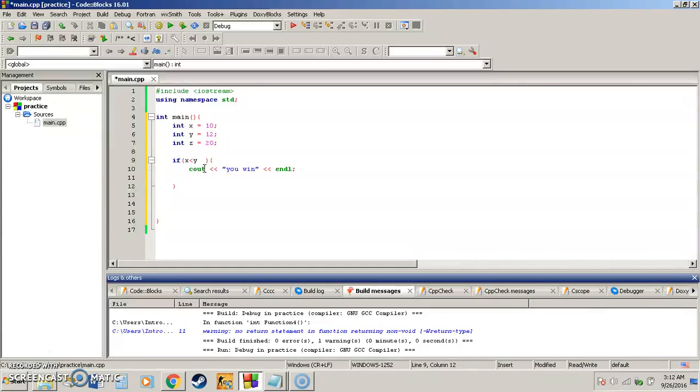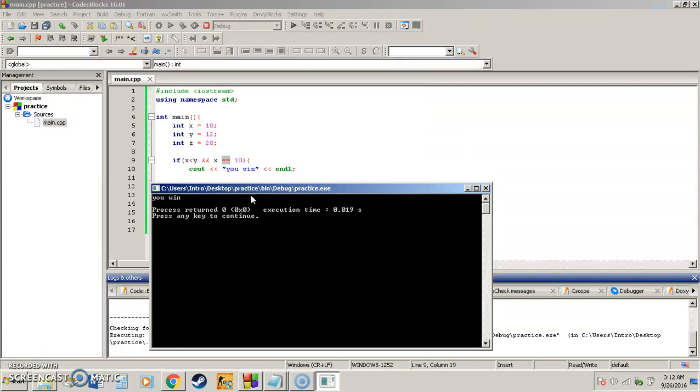So basically we can say if x is less than y, which obviously we know x is less than y, so we're going to make this a true if statement. We can use this logical operator and, or ampersand, which is the 7 button. Hold down shift, press the 7 button, and we're going to say and x is equal to 10, which is another logical operator. When we set something equal in an if statement, we can't just use one equal sign. We have to use two equal signs, because that's how it's denoted. So we're going to say if x is less than y, which it is, and x is equal to specifically 10, then you win. We run it and we see, okay, we won.